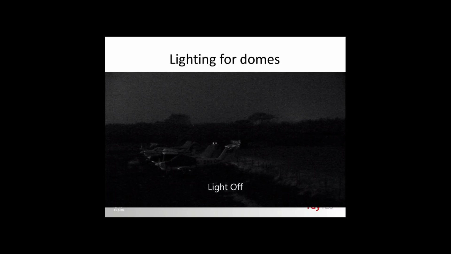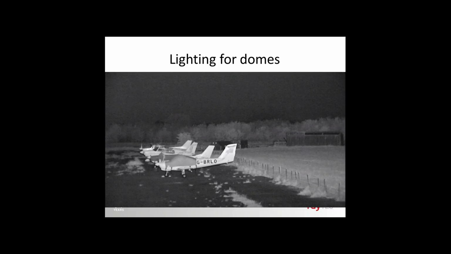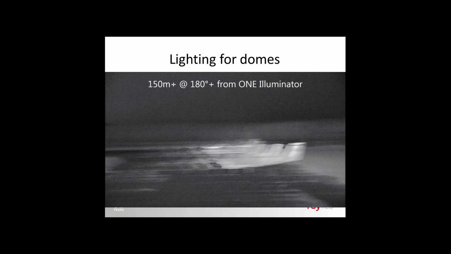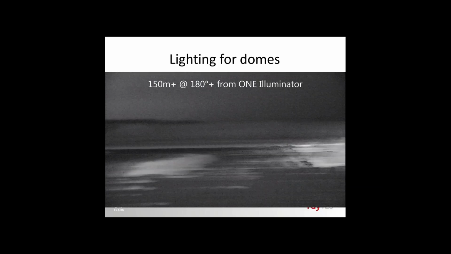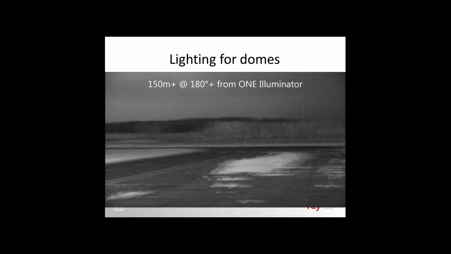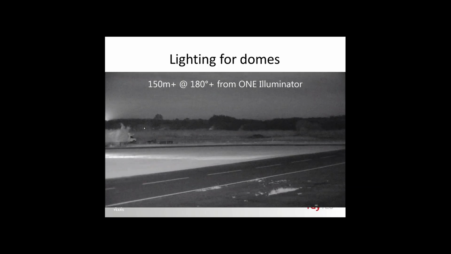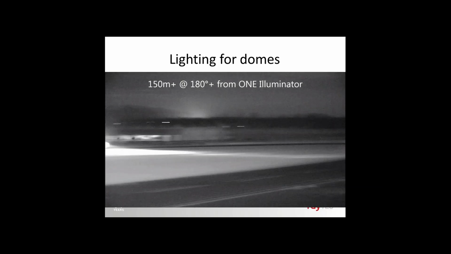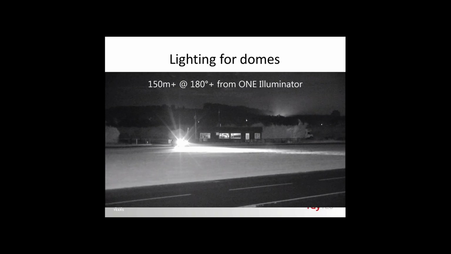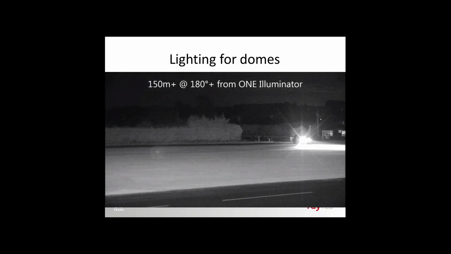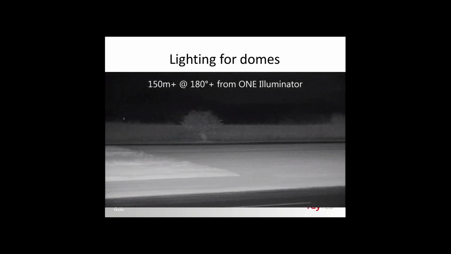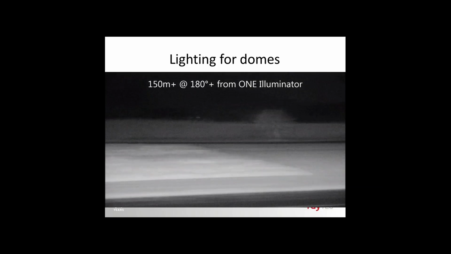So it's very important to consider, if you are using a dome camera, to select a light that is suitable for this. We have several illuminators within our range, infrared and white light, that are specifically designed to cover 180 degrees, or if you mount them back to back, cover 360 degrees. So you see when this pans around here, still only using one camera, one light.